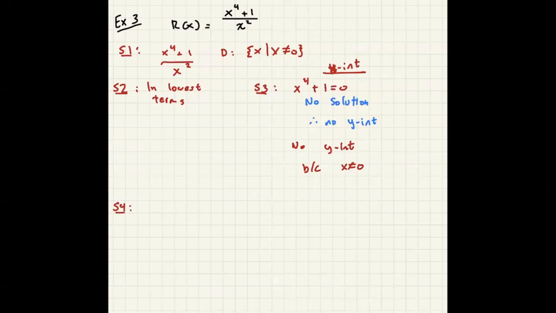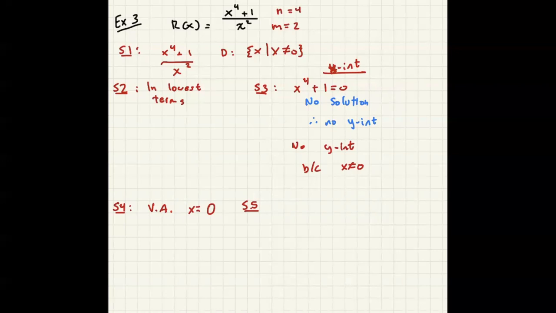Step 4 is to locate the vertical asymptote. Our vertical asymptote is x equal to 0, right? And then step 5, let's find our oblique asymptote, right? So it's very similar to the last problem. All right, so let's find our oblique asymptote. So step 5. Our n is 4 and our m is 2. So it has no oblique asymptote, right? It has no oblique asymptote, as a matter of fact.